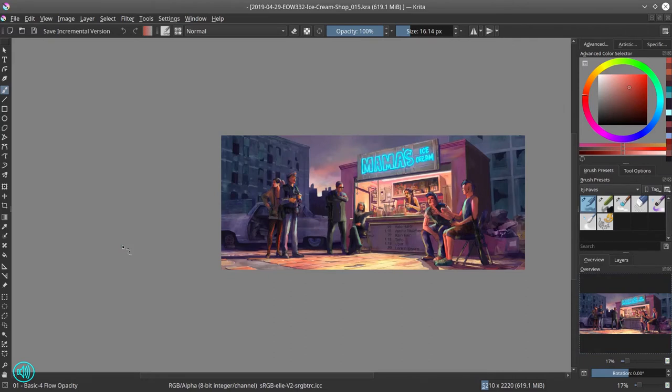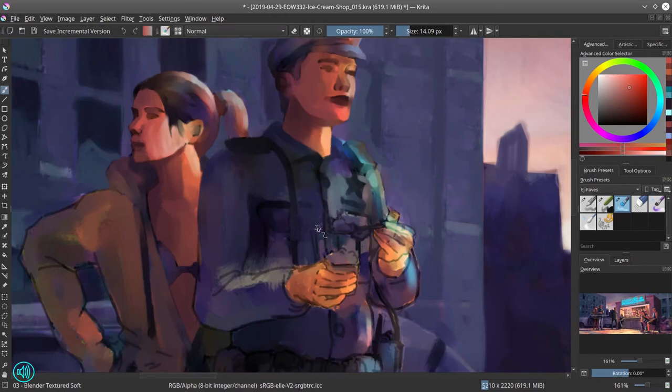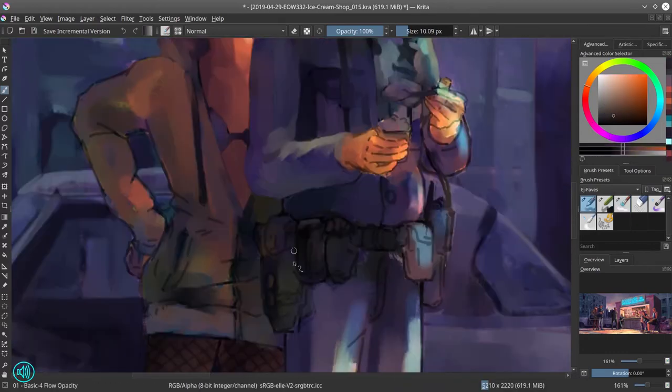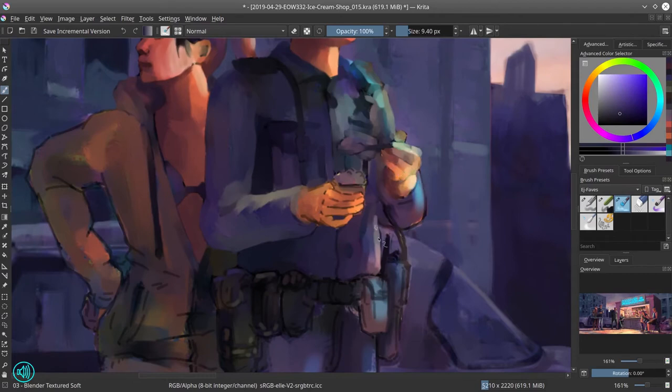What they mentioned is that even though the cyan highlight kind of goes along with the neon sign, I mean, the neon sign is blue, right? And so you would think a neon blue sign would cast cyan highlights, and that kind of makes sense, right? But the problem is that the neon sign is not the dominant light source in the scene. The dominant light source is the inside of the ice cream stand, which is yellow.